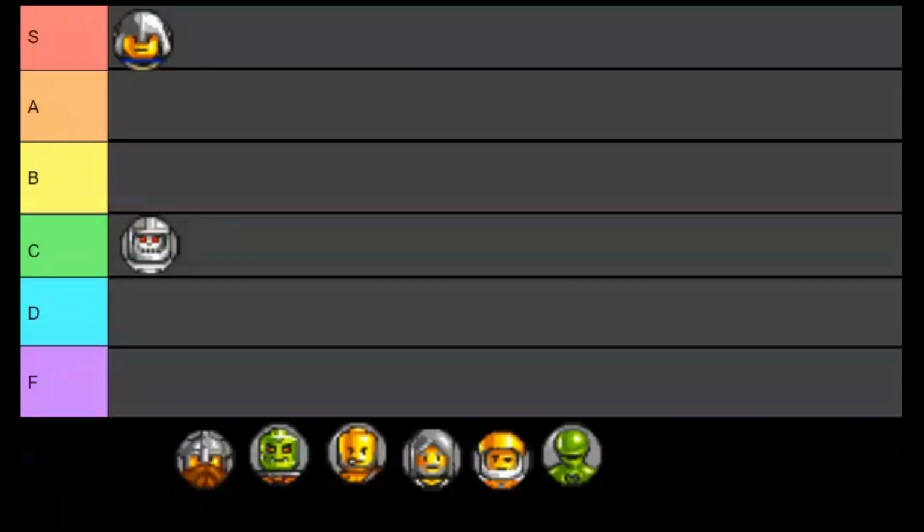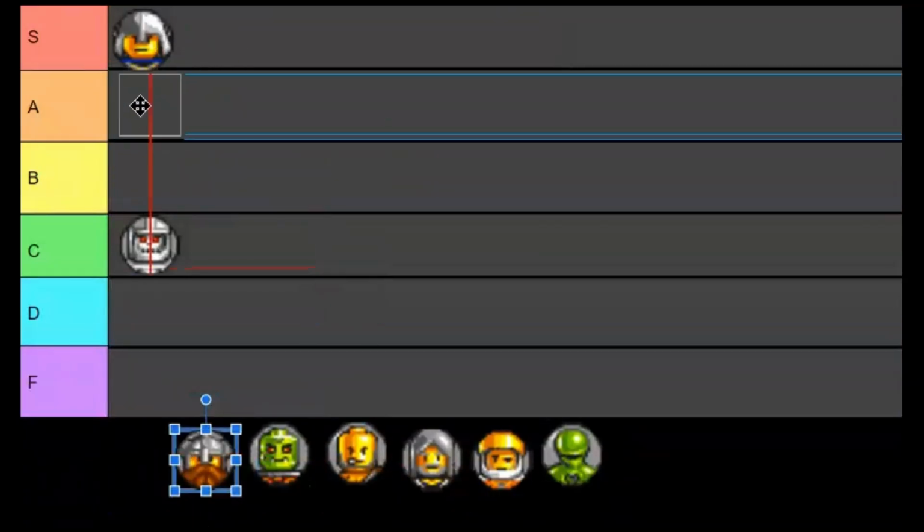He has super low health, and his only upside is that he has 3 stars of speed, which is kind of cool. Also, he is 10 gold more expensive than most melee units. He costs 110, while the Guardsman costs 100. Now for the Dwarf, he's actually A tier.